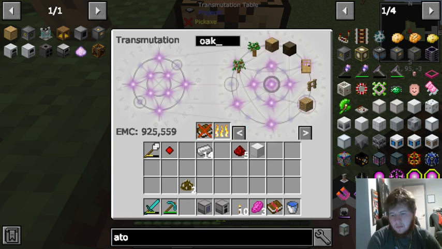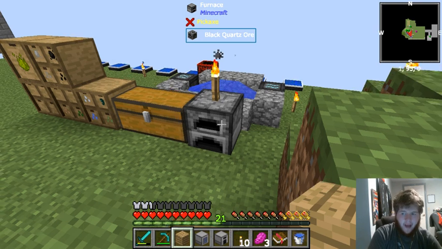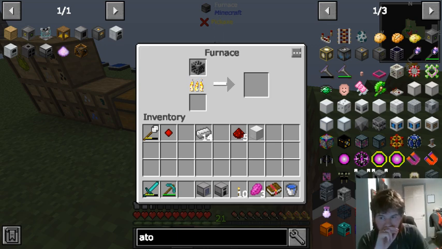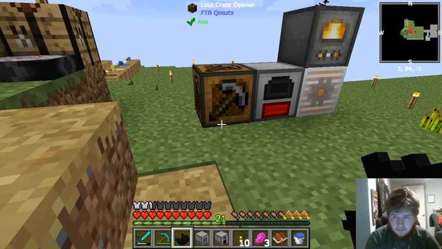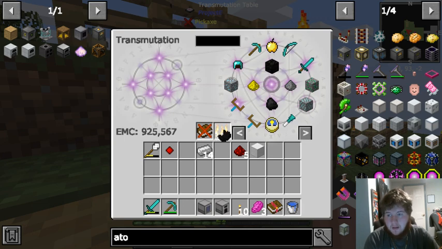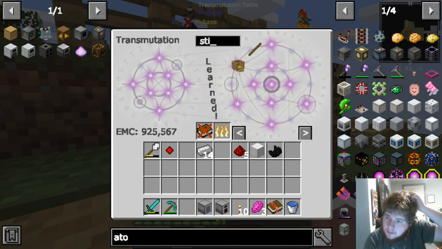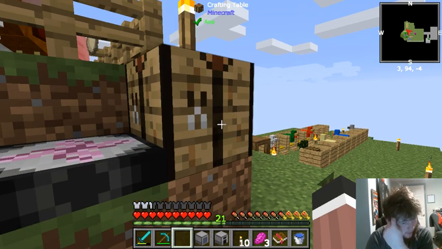Oak. I need no more than this. I am definitely going to put the black quartz back in, just so I don't have to continuously smelt it. You get what I'm saying? Just put it in, learn, and then. Look, here it is. I think I also need sticks. And no, I'm just gonna throw the iron block right in the thing if I don't actually need it.